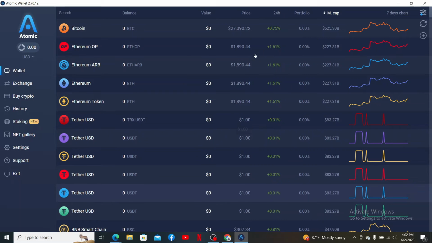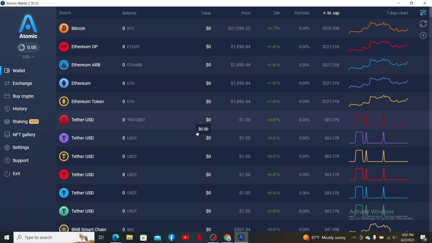Remember that you must know your 12-word backup phrases in order to access your wallet. So in case you've forgotten your 12-word backup phrases, or if you've lost your backup phrases, there is no way you can get access back to your wallet. And you can also lose your funds available on your wallet. So that is how you can easily log into your Atomic Wallet application using PC.